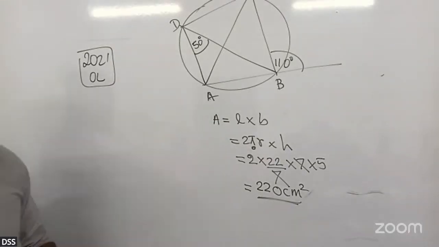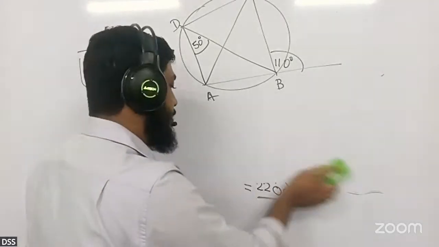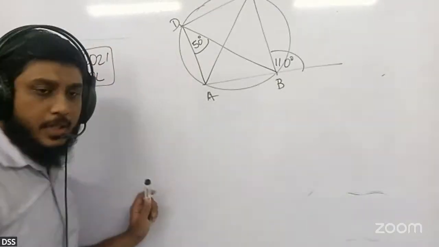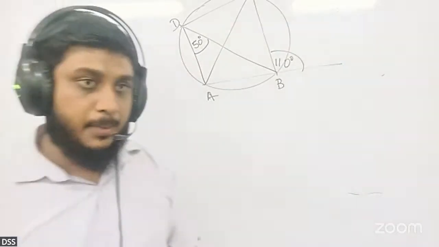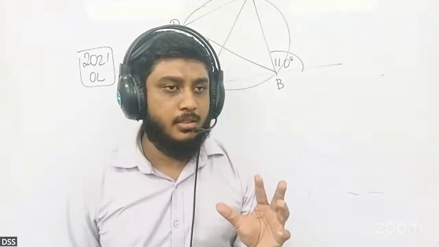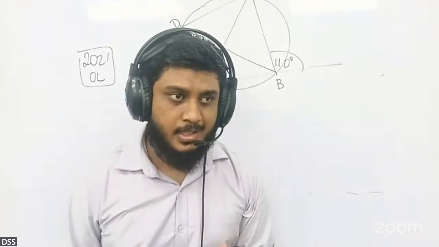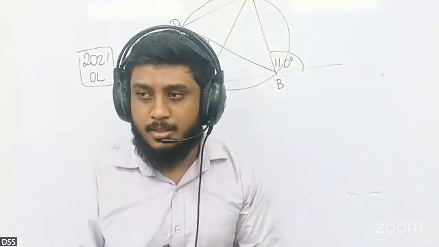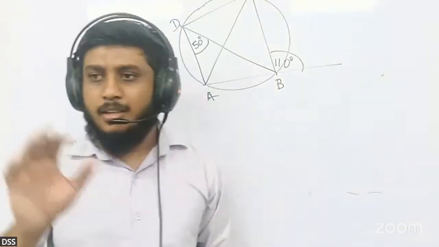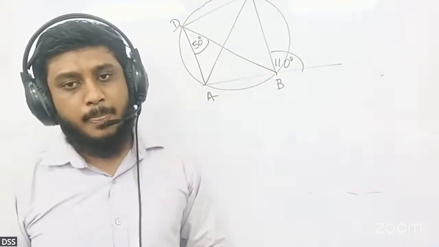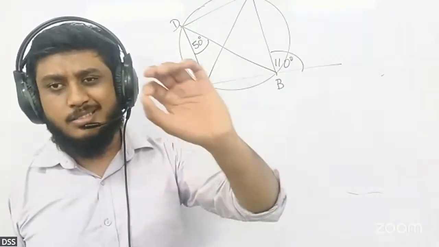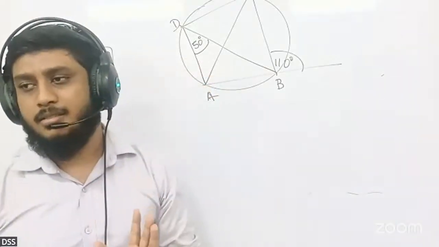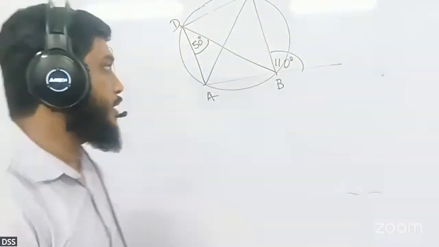First thing, no need to know the exact names of these theorems. When you're doing a question in paper 1, they don't expect you to write the theorem's name. What they expect is just to write the numbers and represent it. You can check the marking scheme, the marking schemes are available. So what you have to do is just mention the number. That's it.